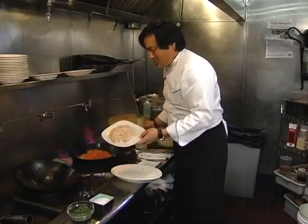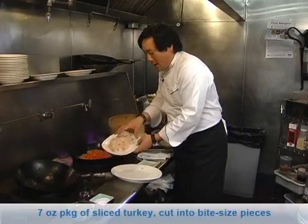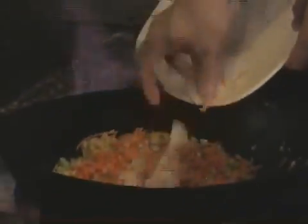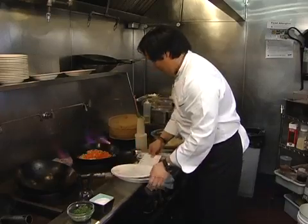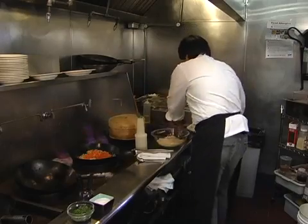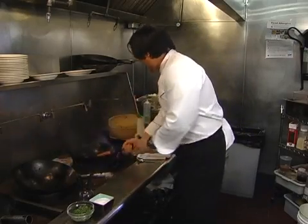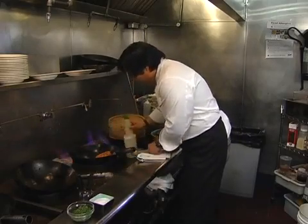Now we have this. This is regular sliced turkey meat. I use organic. I like the smoked one too, so I use the smoked turkey meat. That goes in. Then I'm going to move this around. Just give it a mix. Just a touch of oil there.